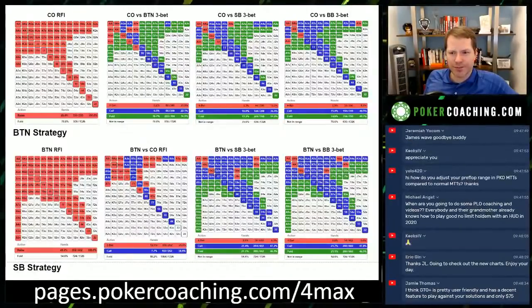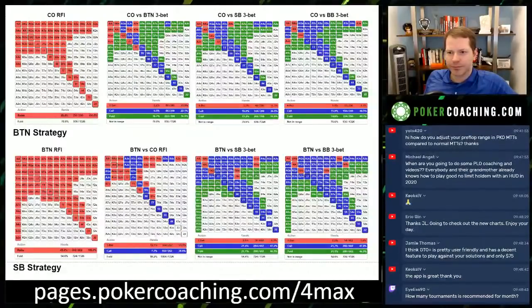I know some of you said that you like the implementable ranges because they're very easy. That said, others want the straight GTO solution. So there you go.